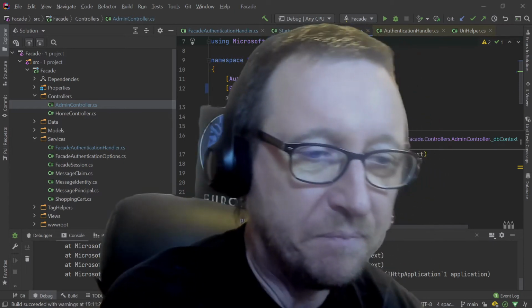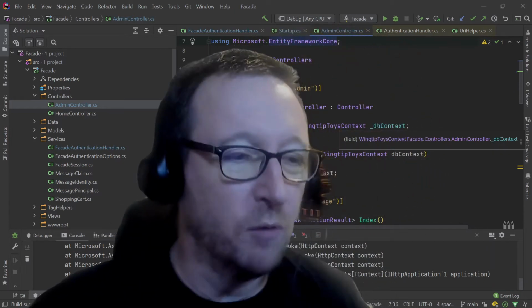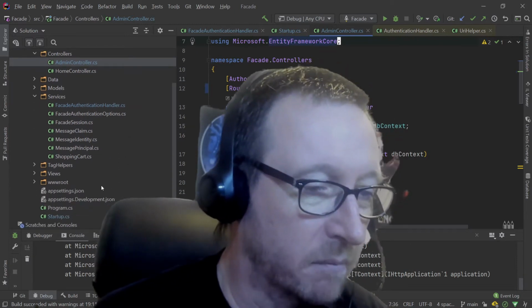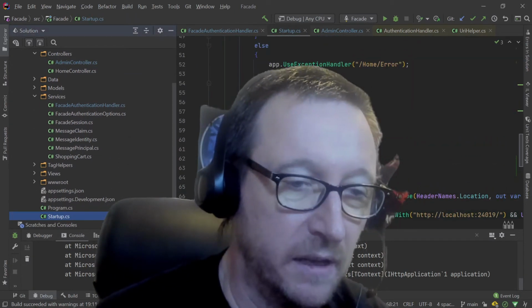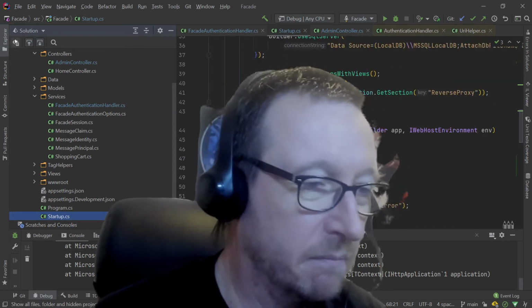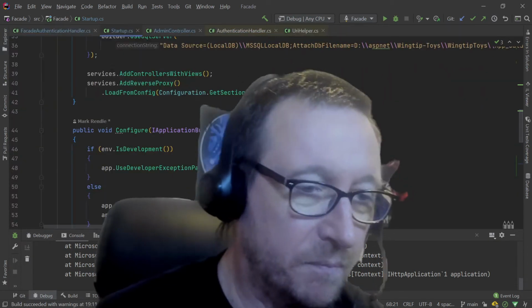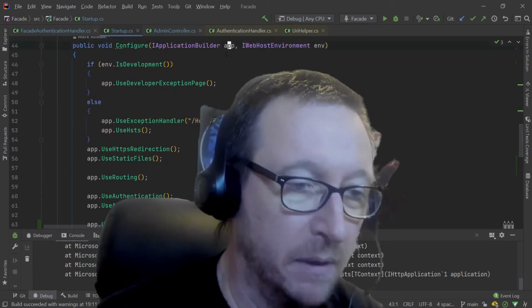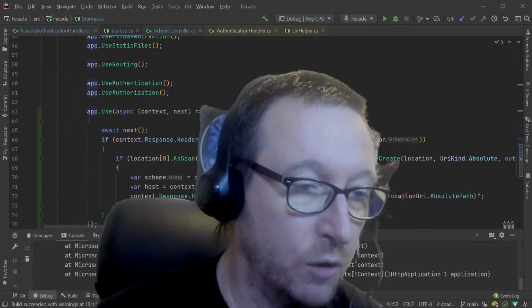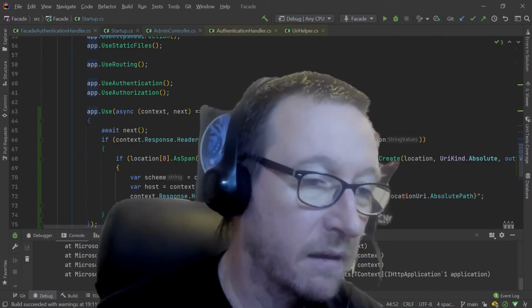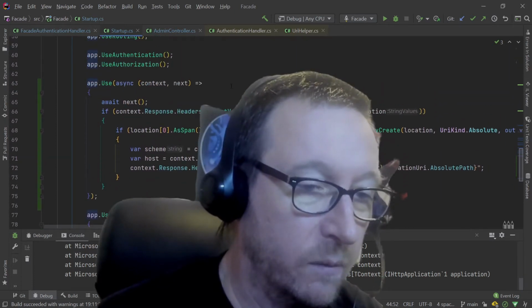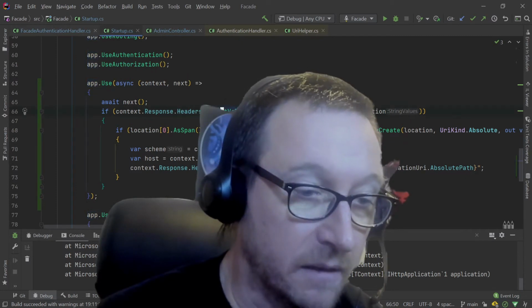Yeah, I don't know if you can do it with a proxy, but honestly, it's actually really quite simple, because everything is part of the ASP.NET Core Kestrel pipeline. So we've got our app builder here, and we can just put middleware in here. So you can see this here.